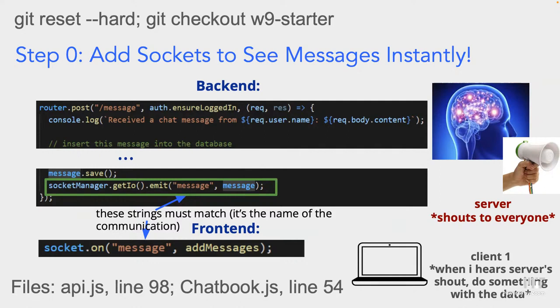Could we get a quick show of hands to see if anyone has successfully been able to get socket messages to work? Okay, I'll give you all another minute, and then we'll show how you can do that. One thing to remember, when you implement sockets here, is that since you're still running your server on your local computer, like using npm start, and accessing it on localhost 5050, if your friend on a different computer sends a message in all chat, you will not be able to see it yet. You'll still need to refresh even if you have sockets working correctly.